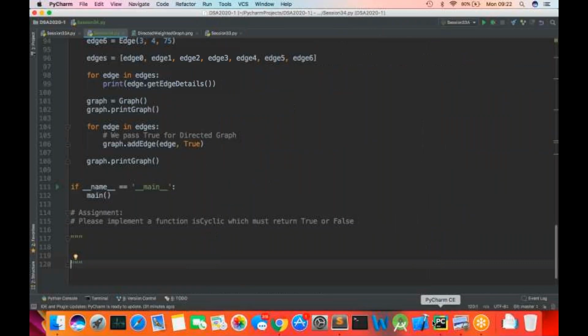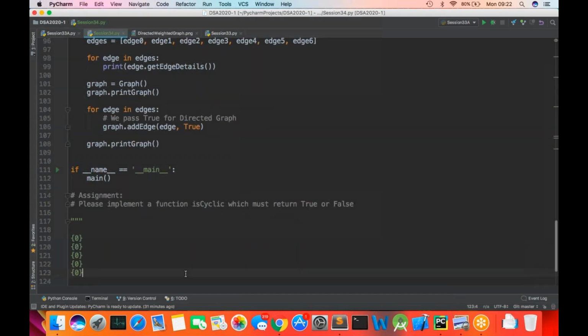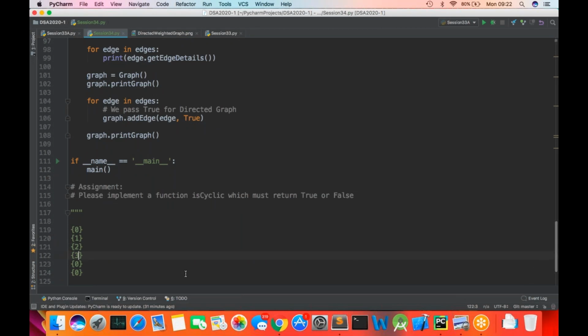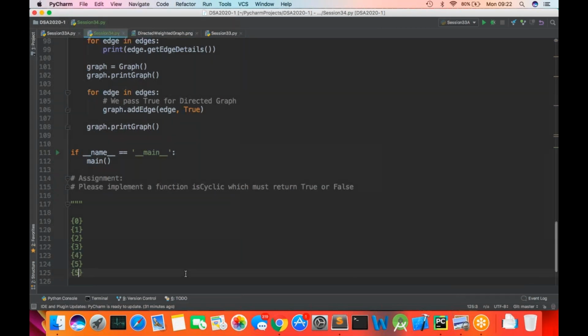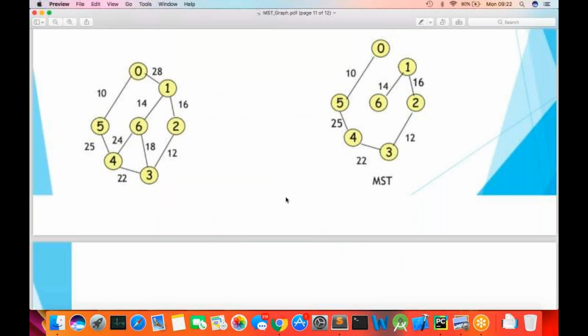So I'm going to write these vertices here as 0, then 1, 2, 3, 4, 5. So we've got these vertices. If you see, you've got these vertices here, 0, 1, 2, 3, 4, 5, and 6.